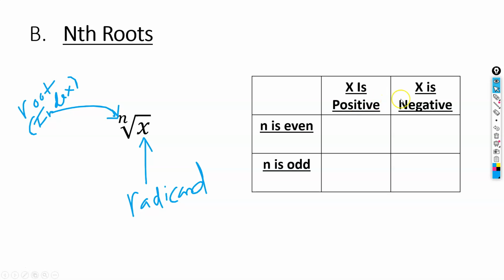Now, we also kind of looked at this stuff here. So if x is positive, in other words, if you have a positive radicand and n is even, then technically you're going to get a real answer. So I'm going to put R here for real. Now on your notes, maybe we'll just write the word out. You get a real answer whenever you have a positive number underneath of the radicand and you have an even root, even index, okay? But something I didn't demonstrate on the last slide, but I'll explain in a minute here, is you actually get two answers, a positive and a negative one.